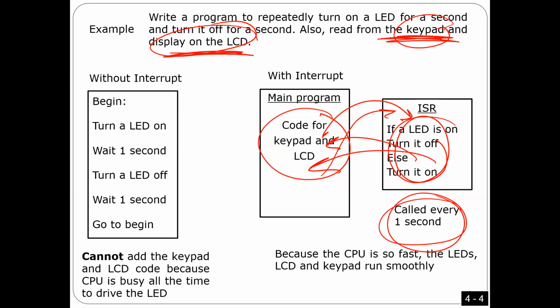Now, for example, if you use 10 interrupts, that means I can run 11 tasks at the same time. Every interrupt is going to take care of 1 task, and the main program is going to take care of one. That's why I'm telling you, very important.